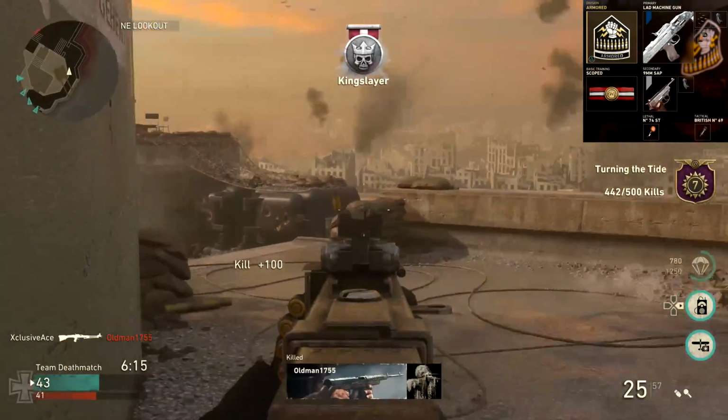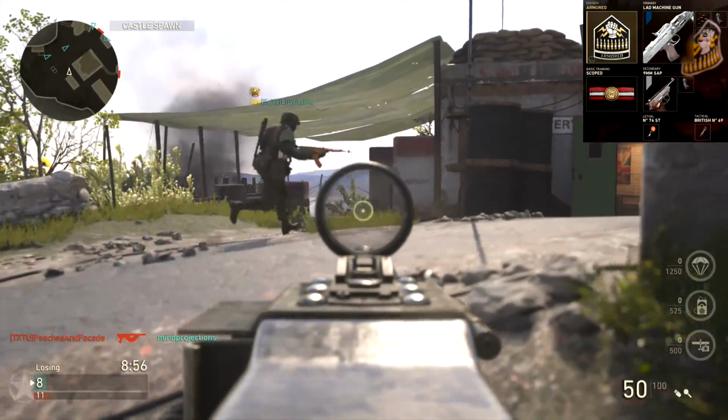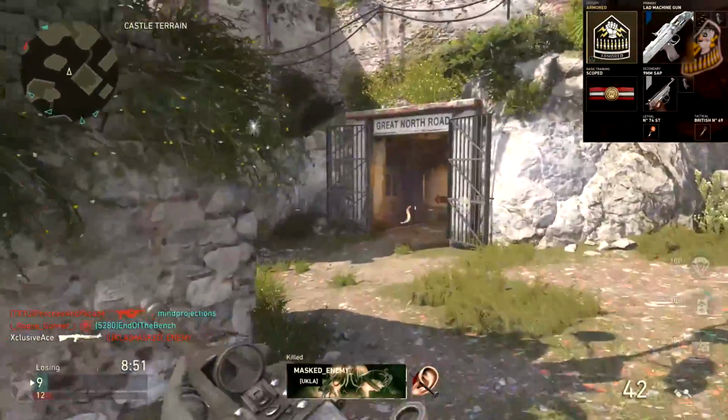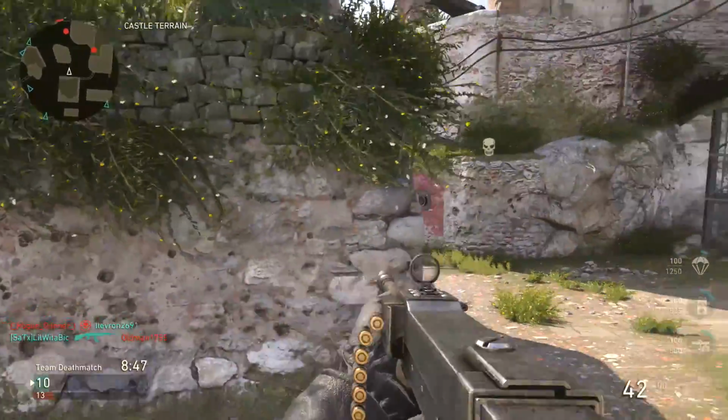As for our basic training, this is going to be scoped, which allows us to strafe faster when we're aiming down sight, which is excellent for gunfights. Our secondary is going to be a 9mm SAP with extended mags, lethal is a sticky grenade, and tactical is a concussion grenade.